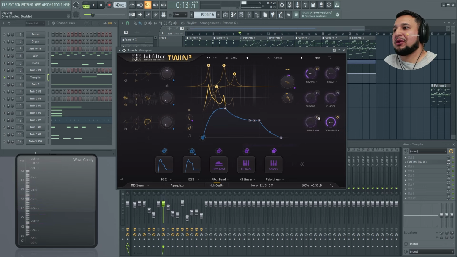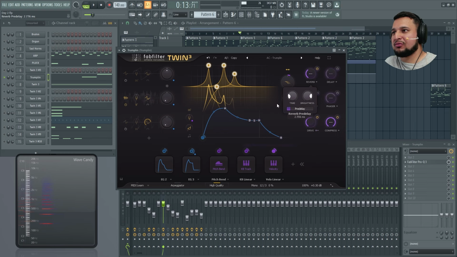And here I have a drive amount to create some more saturation and harmonics. A little bit of reverb. Depending on the reverb, we could get a smaller type of room, as if a mic were closer to us.